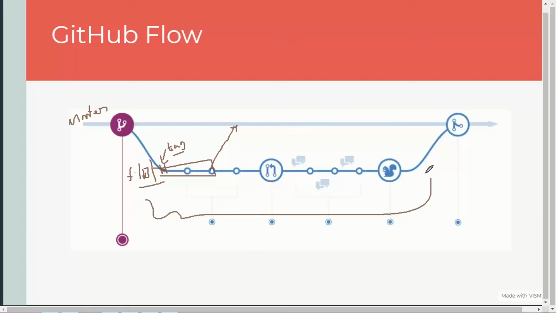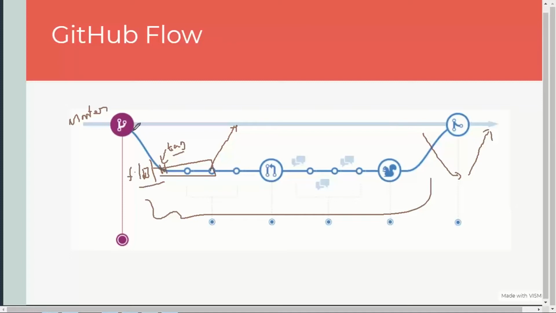Similarly, we have multiple user stories. We have to take the code, work on it, and finally merge with the master branch. Yeah, maybe when we are doing the Azure pipeline, we will see that one. Maybe I will share some kind of documents also. You can just go through it, and you will understand.